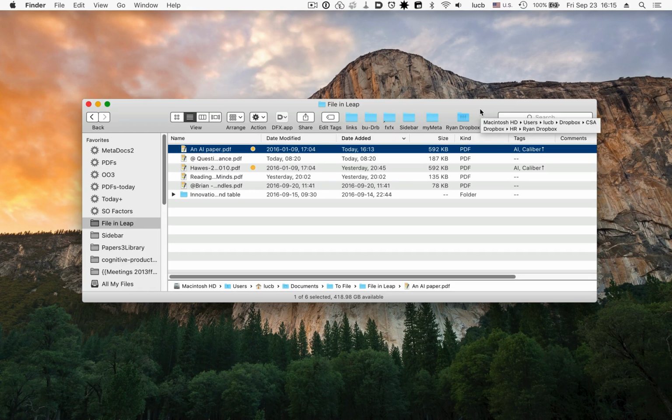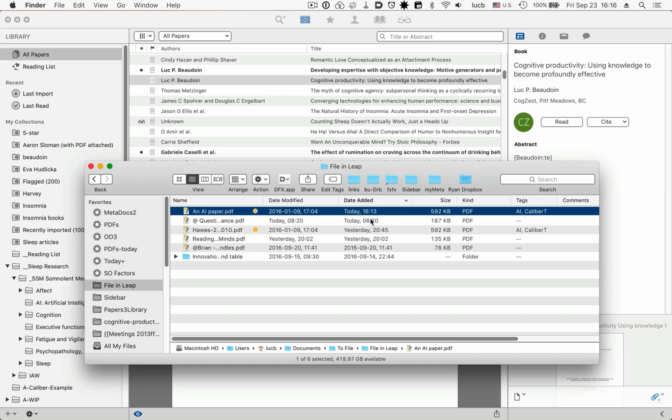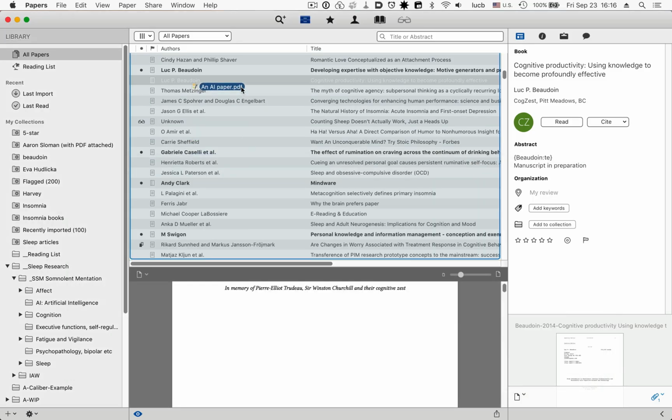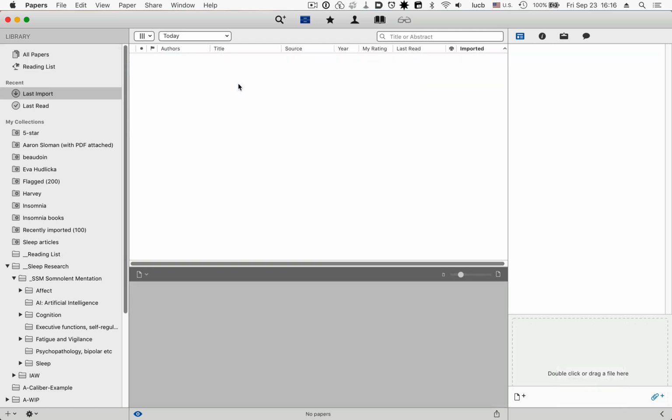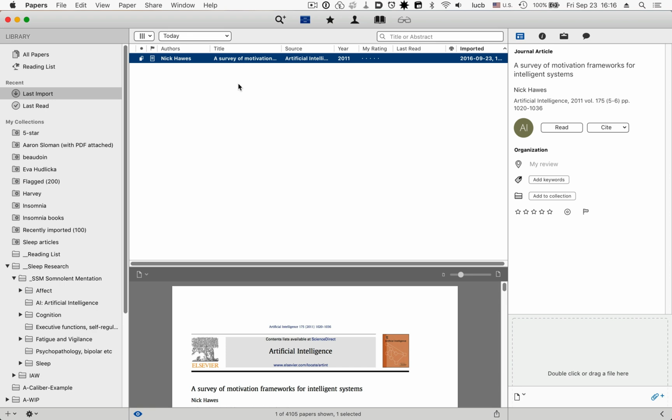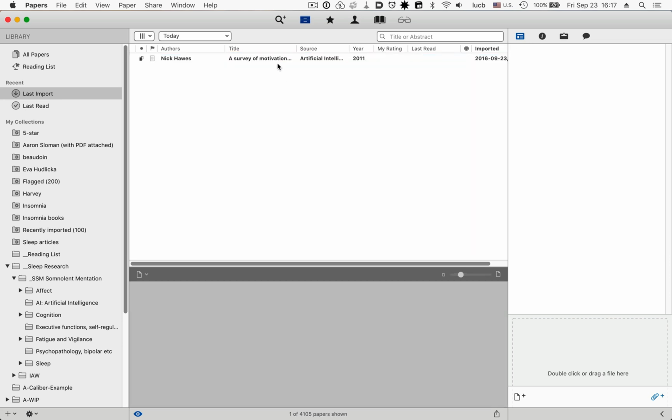Storing run-of-the-mill files that you've downloaded from the web in Finder folders is okay, but when you're dealing with scholarly articles, you should really use a bibliography manager like Papers. This type of app can automatically find metadata for your files and assign them to the titles. So here's a file that I've downloaded from the internet. Oh, lo and behold, it has filled out all of the metadata for this file. It knows who the author is, the year in which it was published, what the title is, etc.